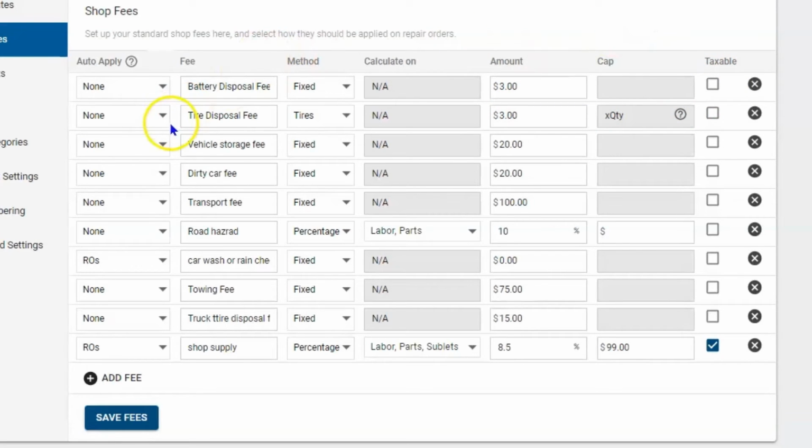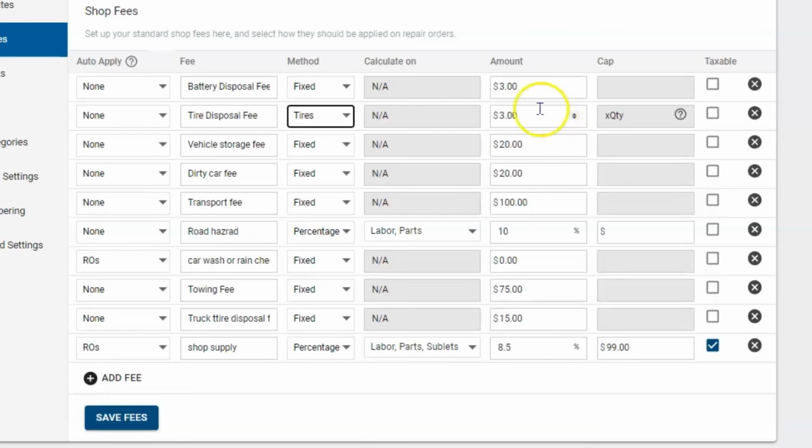Now tires is its own unique method. Here, you want to put none unless you're selling tires on every transaction, unless you're a tire shop, which you may not be. So choose none. Pick and choose when you sell that tire. Title it, and then as the method goes, you can physically choose tires. So if you sell one tire, it's going to be $3. If you sell 2, it's going to be $6. And if you sell 4, it's going to be $12. If it's 18, it's going to be that much.